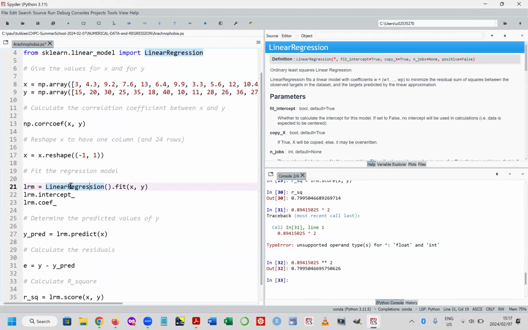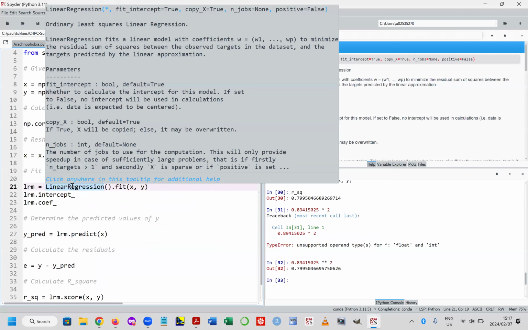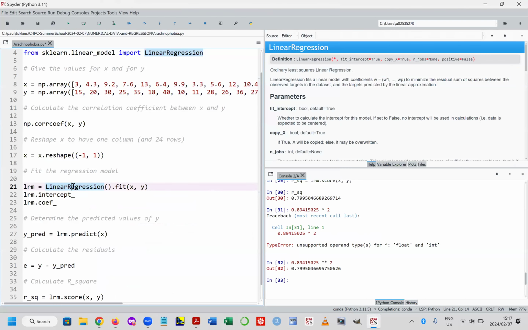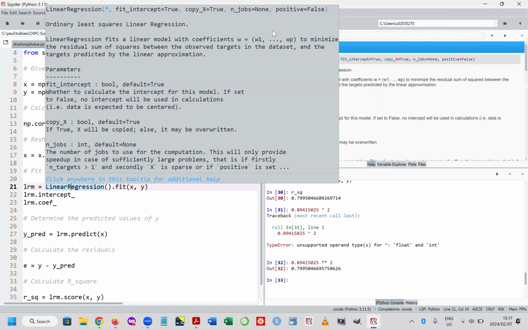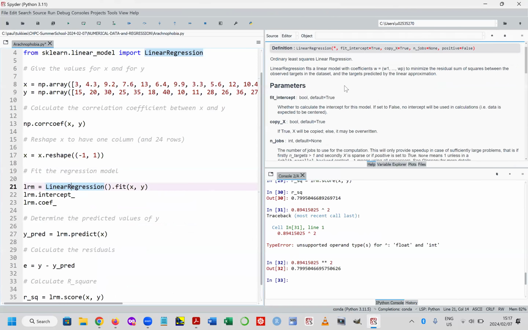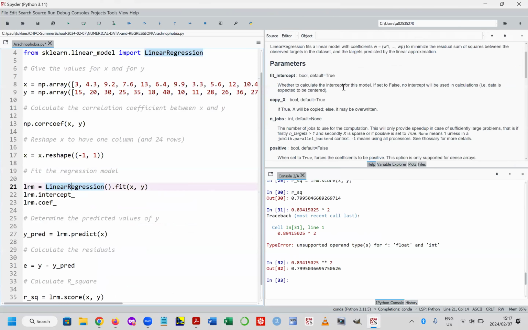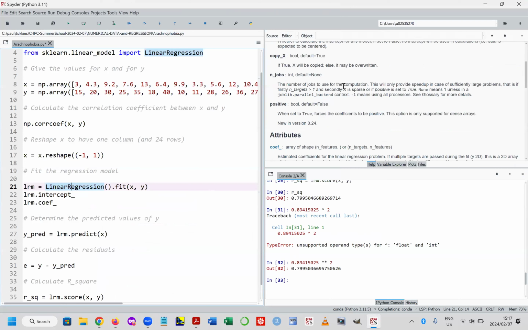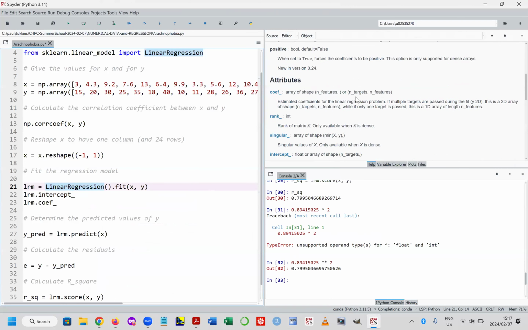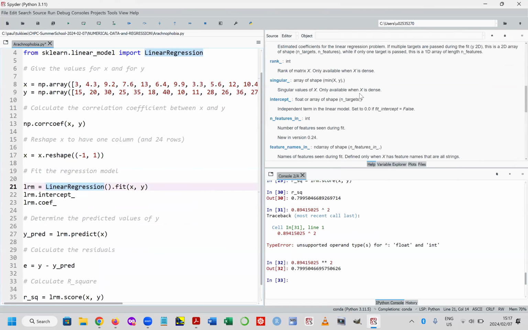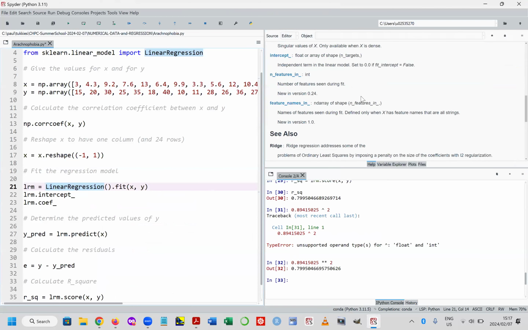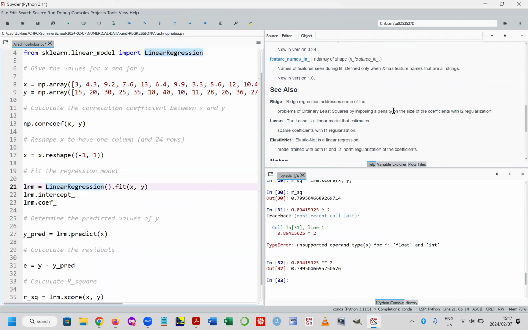So when you are on a function, I figured it out in the break. If you say Control I, it takes you here to help, and it gives the explanation, and it depends on the people creating the help for that function, how much detail you will find here. And it will also tell you what other things you might be interested in, ridge regression here, they mention.